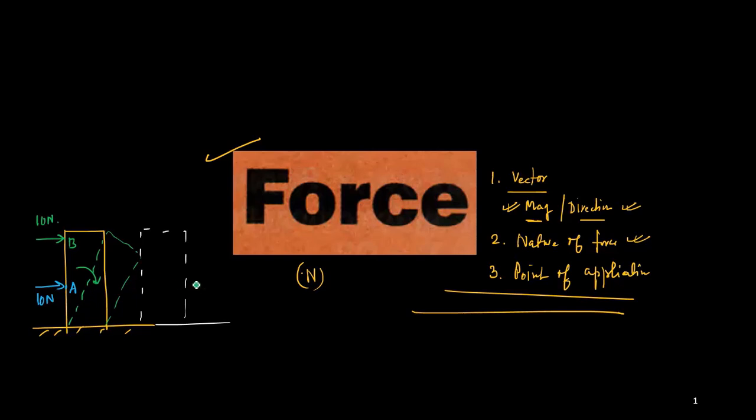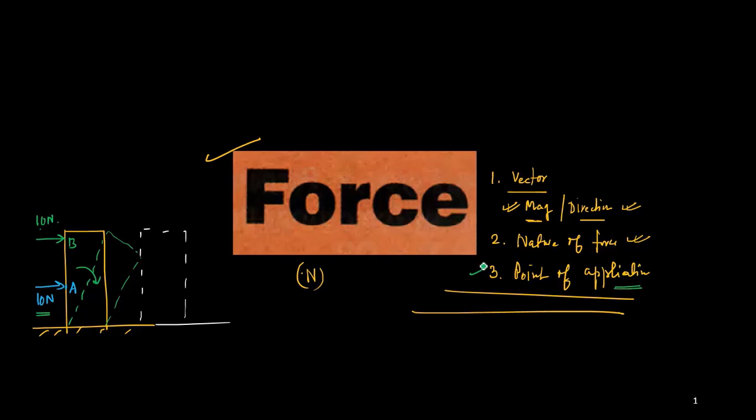So in both situations, the point of application is important. I am applying the same magnitude of force. What is the nature of force? A pushing type of force. I am applying a pushing force at point A or at point B, but depending on the point of application, the behavior will entirely change. Either it may translate or it may fall. That's why the point of application is important.